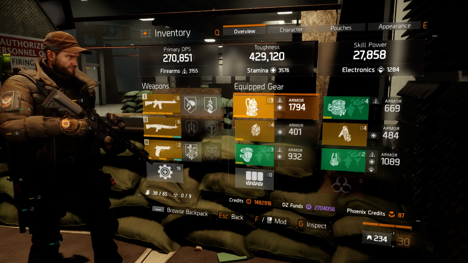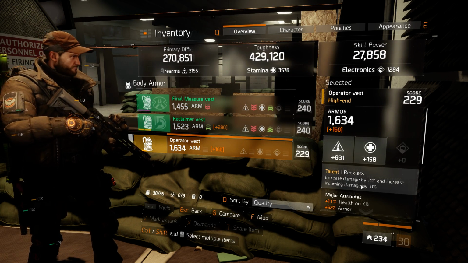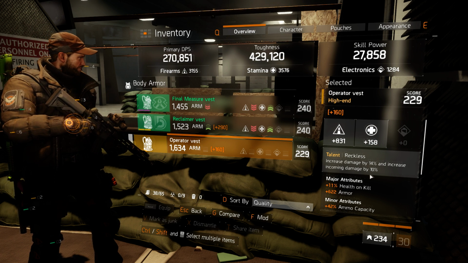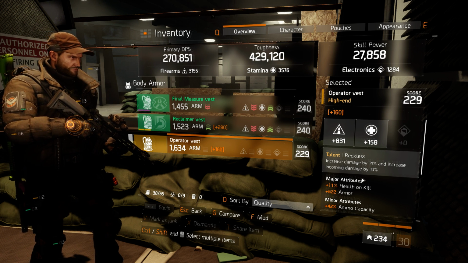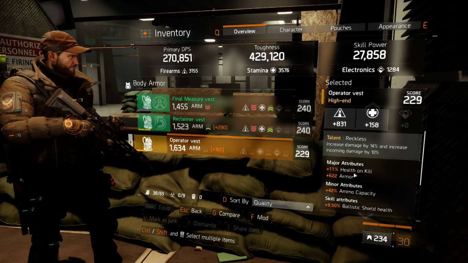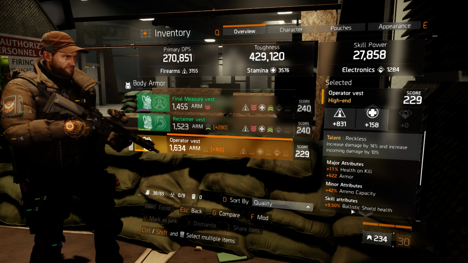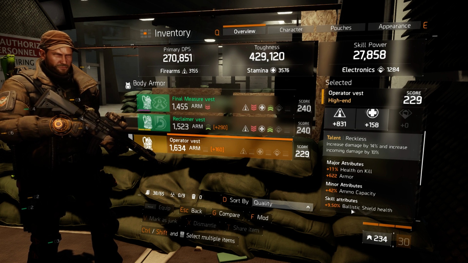Now for the first legendary or yellow piece of gear, I'm running a reckless chest piece, which gives me 14% increased damage, but also increases the damage I take. Now, the optimal chest piece will have armor and protection from elites on it. I have health on kill, which isn't the worst. And obviously, for a skill attribute, you're going to want to be aiming for pulse or smart cover, once again.